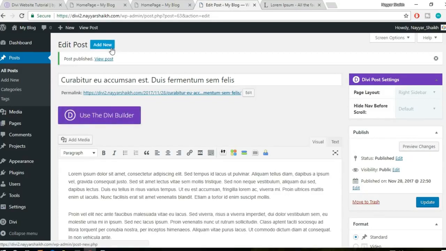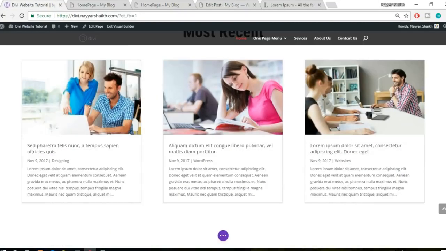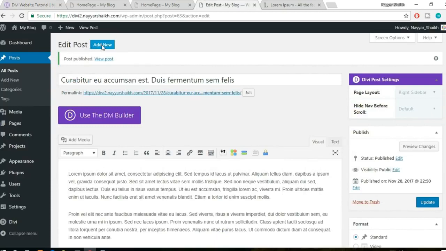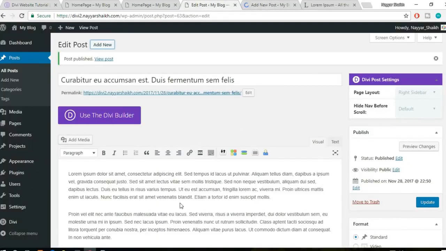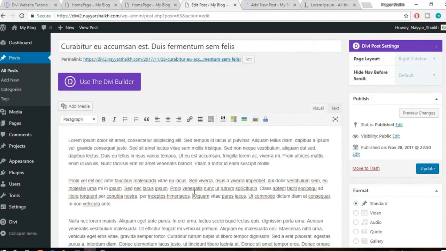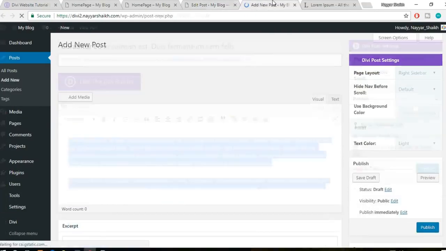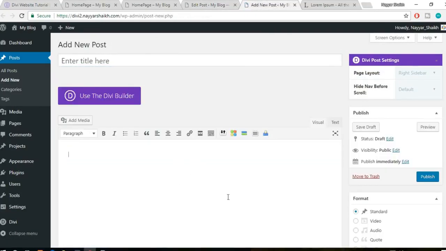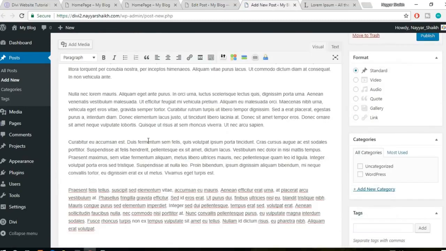Fine. Now let's add two more like this, so that we can have at least 3, so that we could see something like this. So let's click on add new again. I'll open this in a new tab so that I can copy everything from here. Okay, first let me copy this body section, everything from this body section, and let's paste it over here under the body section.